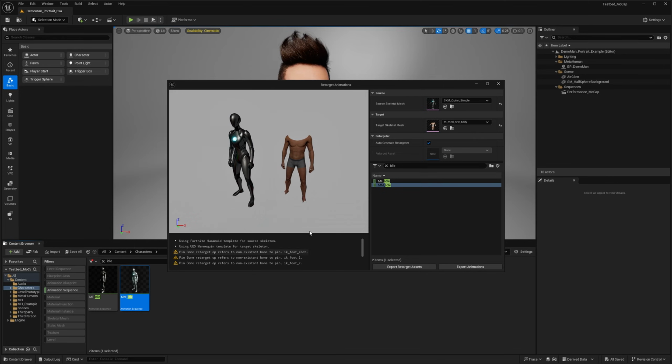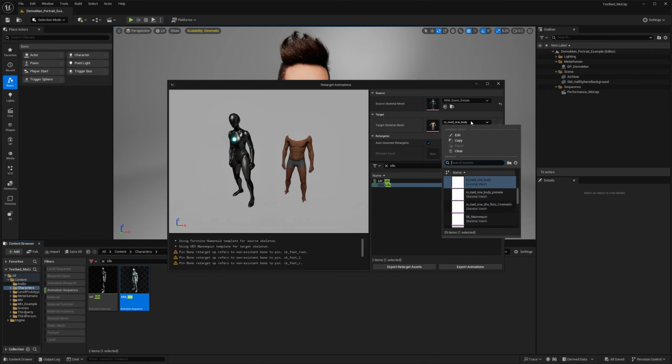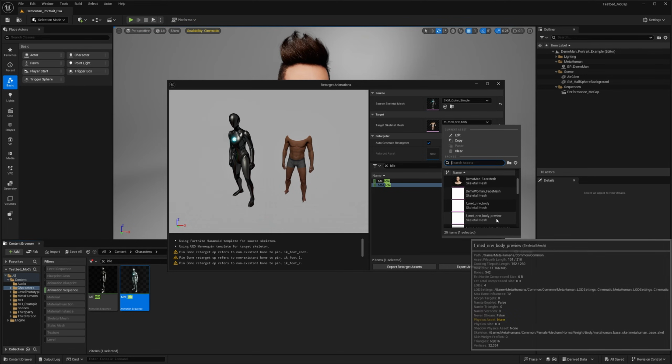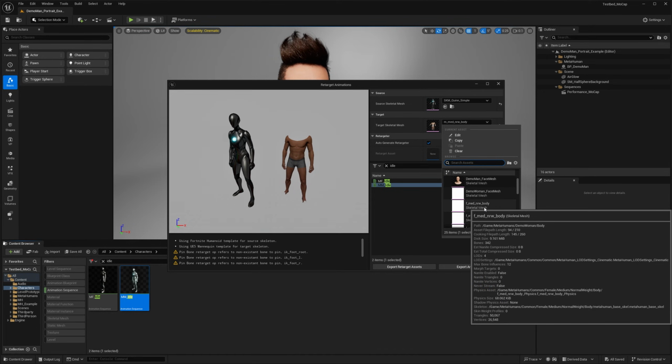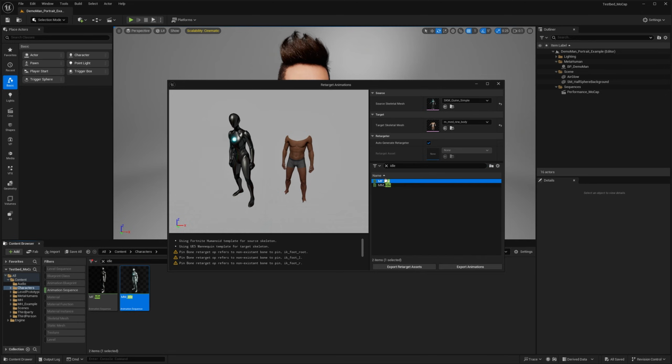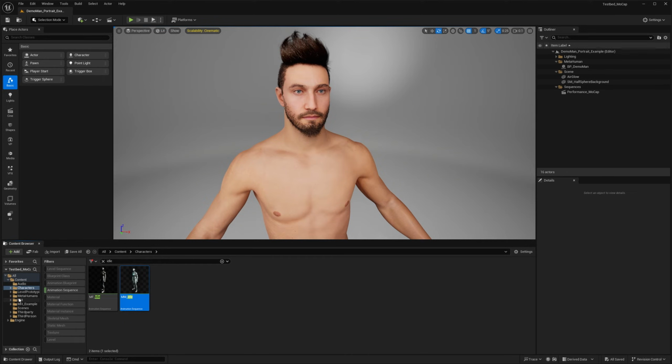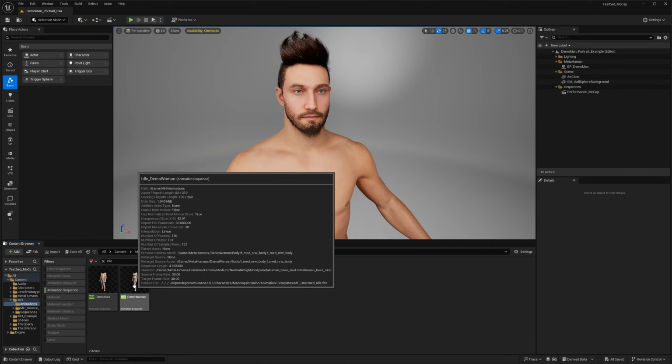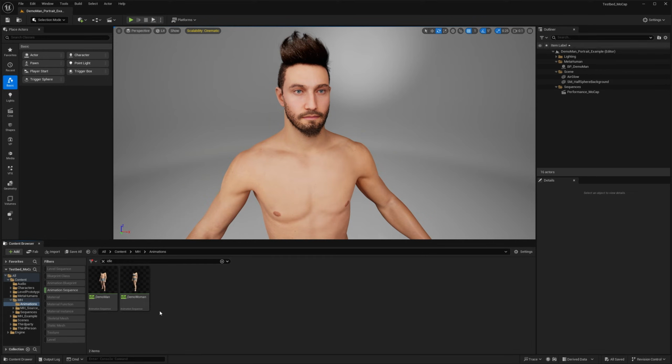And you would do the same process with the female asset, but instead of this mmed nrw body, you would obviously want to use the female version of that, which is fmed nrw body, right? And then select the mf idle. Okay, so that's how you can export those. You can obviously use any type of body animation that you want as long as it works with the MetaHuman skeleton, but this is a quick way to get some body movement with existing assets. Okay. And since I already did those conversions before, you can see that I have the body for the female and the male versions right here.